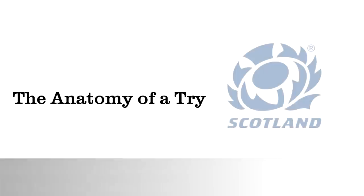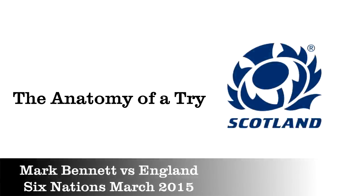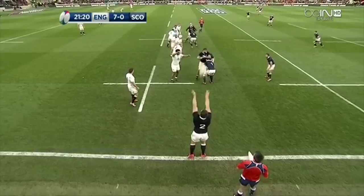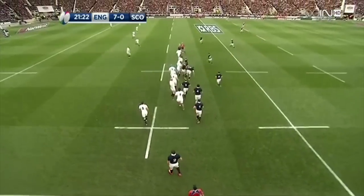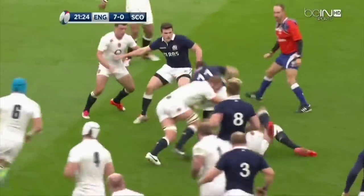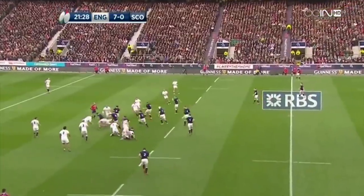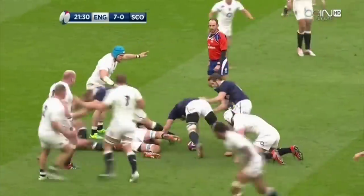Welcome to the dead ball area. It's been a disappointing Six Nations for Scotland. Four losses including a home defeat to Italy has left them with quite a mountain to climb between now and the World Cup at the end of the year. But Vern Cotter is a shrewd and pragmatic coach who, whilst obviously disappointed in losing, will focus on performance over the results at this stage of the team's development.